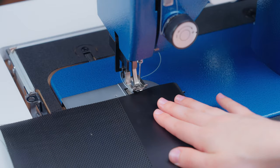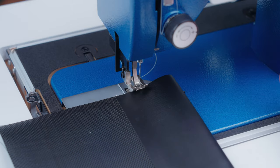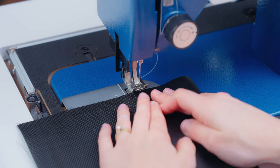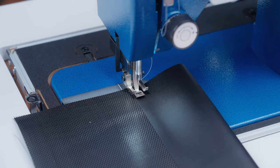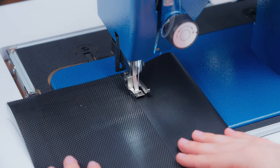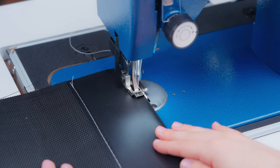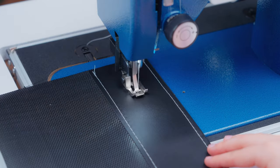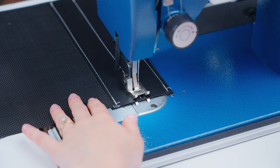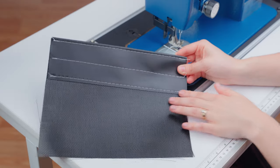Now we're gonna sew this into place, and we're gonna sew a stitch line on each edge and down the middle. You can have 3 stitches or more, whatever you want to reinforce your hem. This wide hemmed area is ideal for installing the large hardware needed for trampolines. And this is what a taped edge should look like.